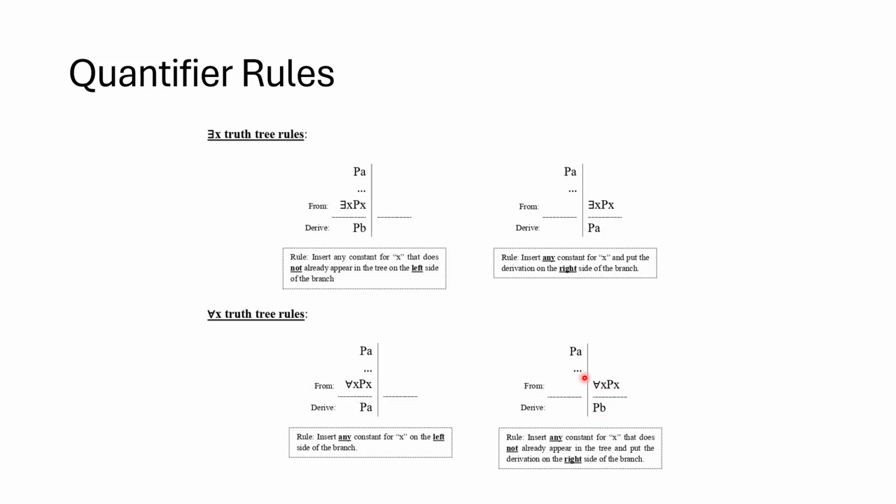Same thing with the universal quantifier when it's false. We can't select a constant that appears earlier in the truth tree, so we have to pick some letter that is different than the one that already appears. Now these 2, on the other hand, they are unlimited, meaning that even though we have an A that appears up above this existential quantifier on the right, we can actually still put A here in the place of the variable. Same thing with our universal quantifier here on the left-hand side.